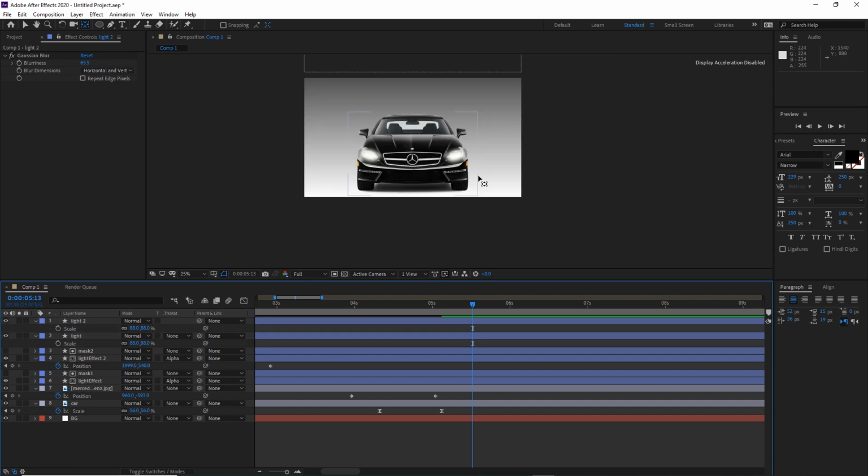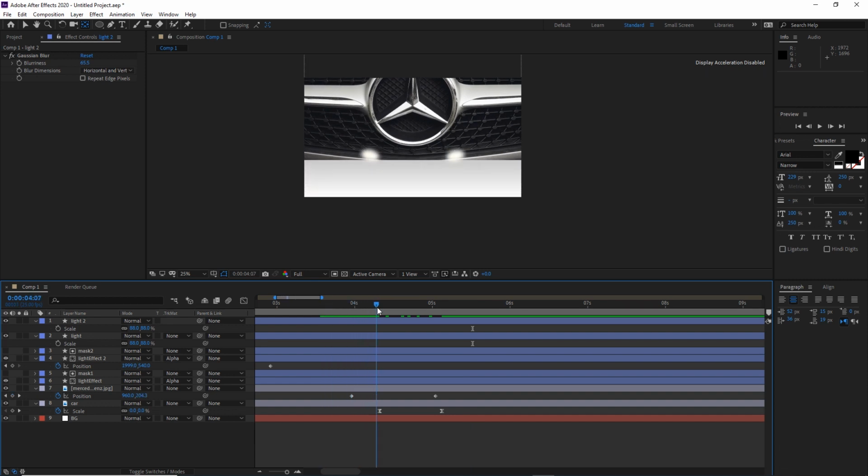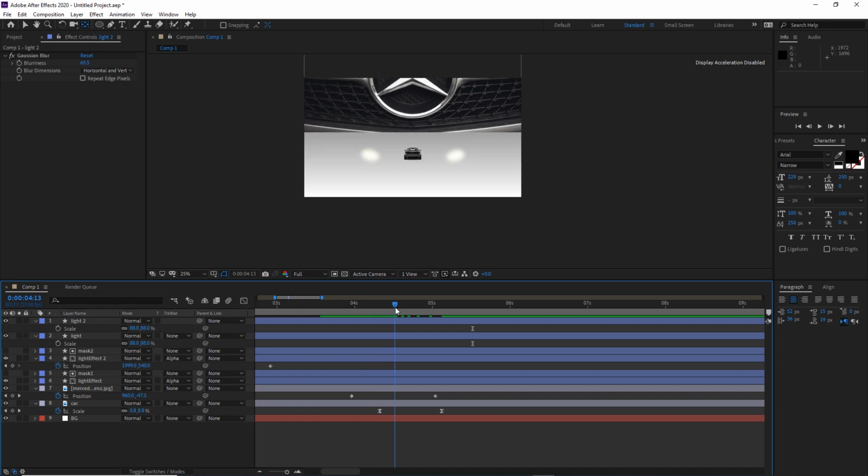Okay. And you can play with the transparency and so on. So now what I want to do is I do not want these lights to be visible before my car comes to the scene.